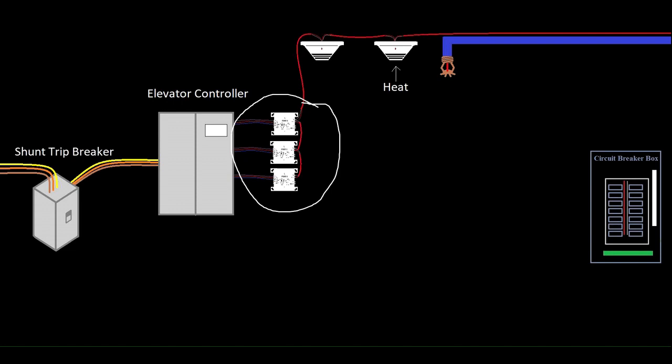We've got our recall relays here that are wired into the controller, but those have nothing to do with shunt trip — they're going to do what they're going to do. In reality they'd each be in their own 1900 boxes, with all those control wires going through one pipe. This orange, yellow, brown — all in conduit — assuming this is a 480-volt controller. We've also got a smoke detector and a heat detector; you'll notice the heat detector is very close to the sprinkler head. This is all inside the elevator machine room, and the recall is drawn here but has nothing to do with shunt.